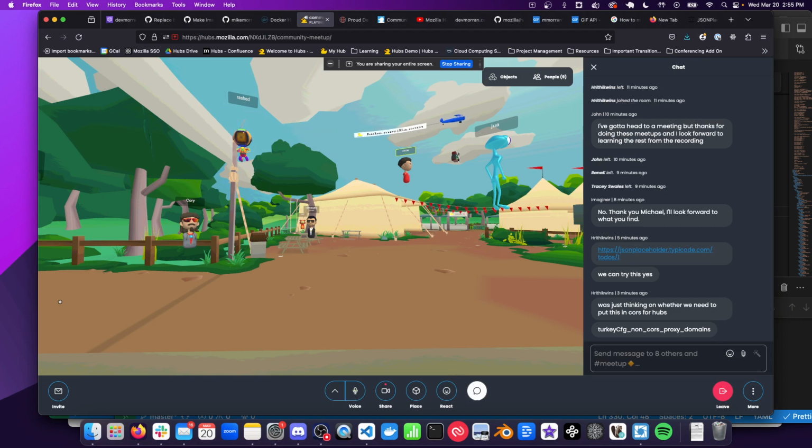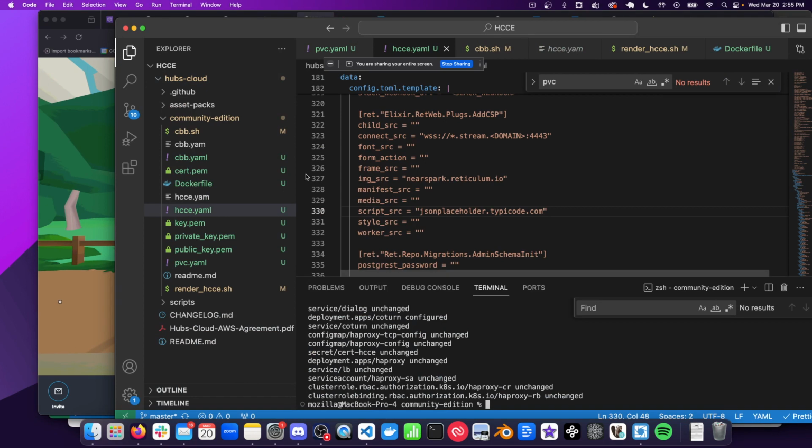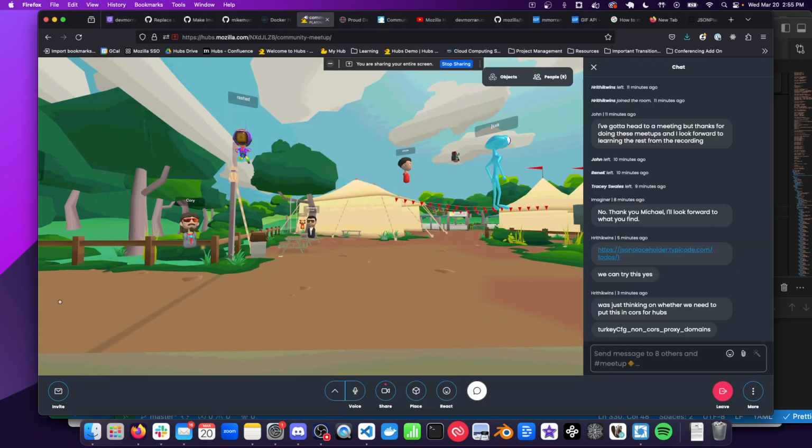Yeah, so it is currently pointing to a Mozilla service, and I should say NearSpark and YouTube Downloader are both pointing to Mozilla services. I don't know if YouTube Downloader is implemented directly into Community Edition yet, like if there's a placeholder value in there, but I know those are two services that, at least at a documentation level, I think Mozilla owes the community an explanation for, since they are very popular ones.